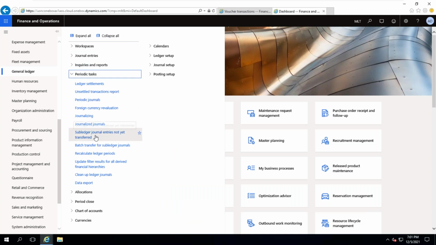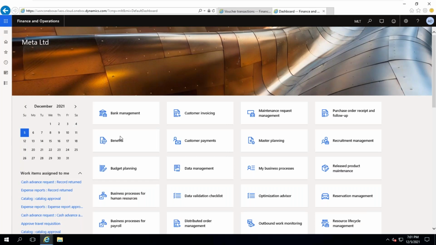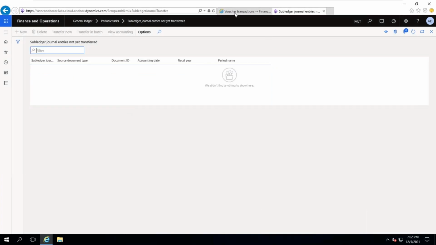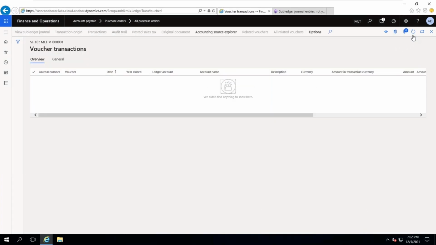The batch job is not running. So ledger, subledger transferred, periodic tasks, subledger journal entries not yet transferred. Transfer now, and transfer now.